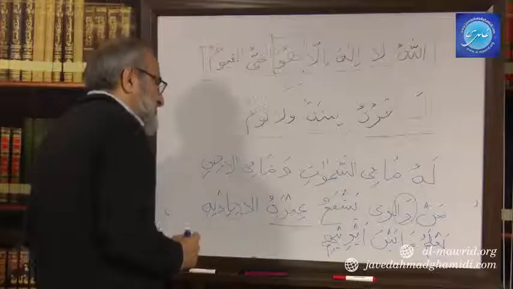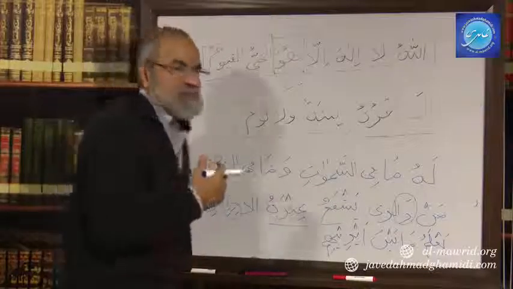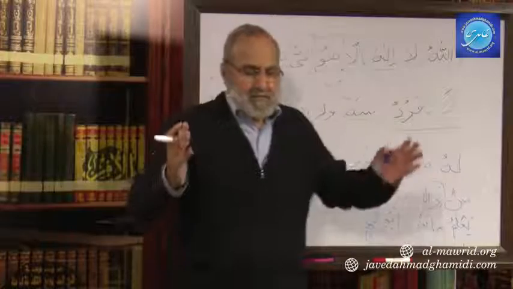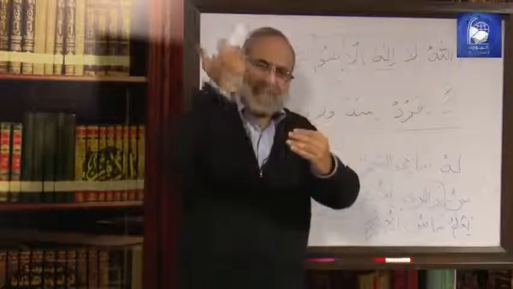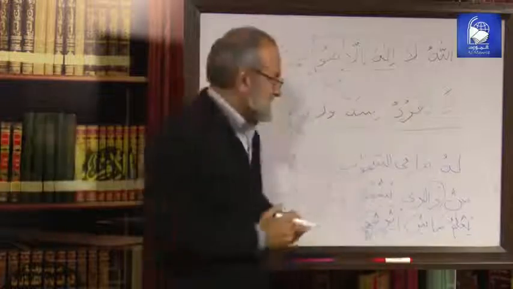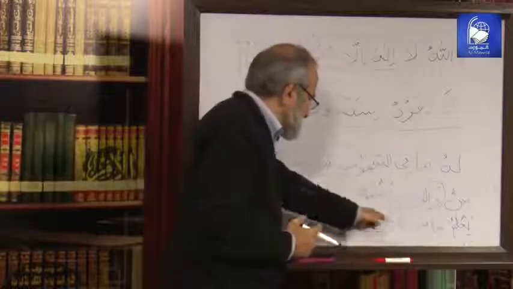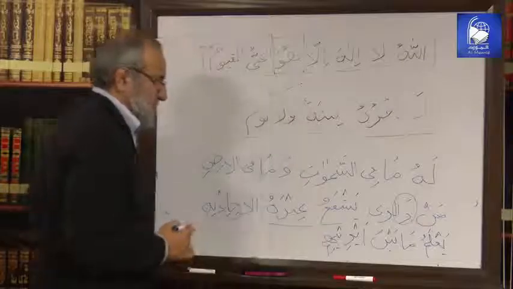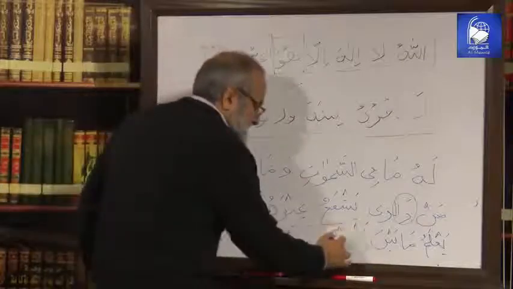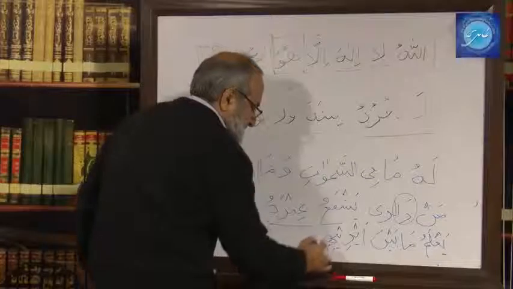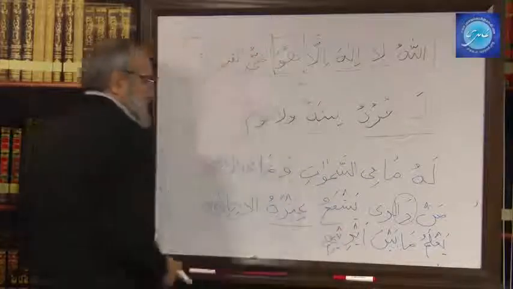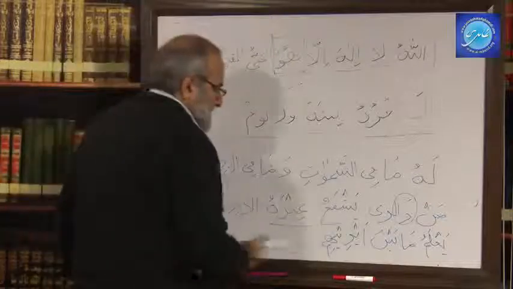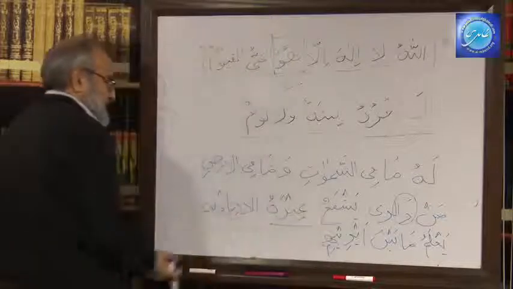Ya'lamu ma baina aydihim, he knows whatever is in front of them. Right before your hands, between your hands, is what is in front of you, and there's something also there at your back. So he knows whatever is in front of them. And aydi has been given jar because it's muzaf ilay, and him again is the muzaf ilay of aydi, and of course it's following the same flow, therefore it has this apparent kasra, but it's mabni.